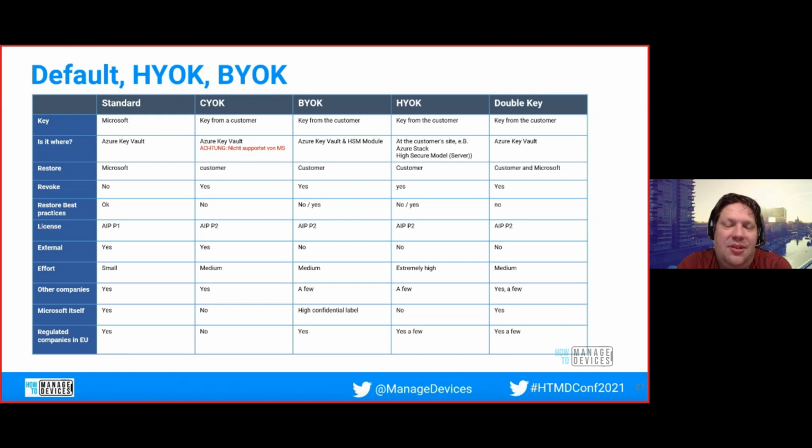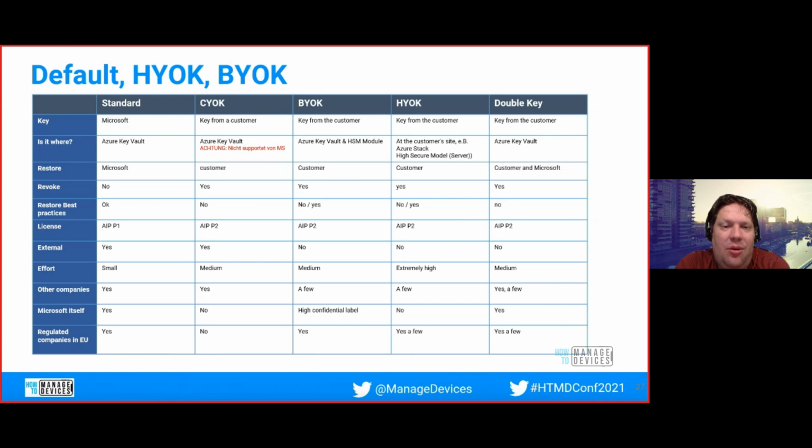The most of the companies are using what? The most of the companies use the default one, because the provider like Microsoft or also AWS or Google Cloud take care of the life cycle, take care of restoring, and all of this you only use. So it's a typical software as a service solution for keys or for the whole key infrastructure.